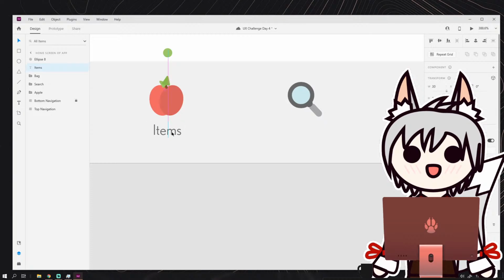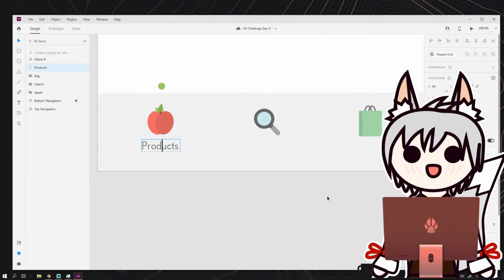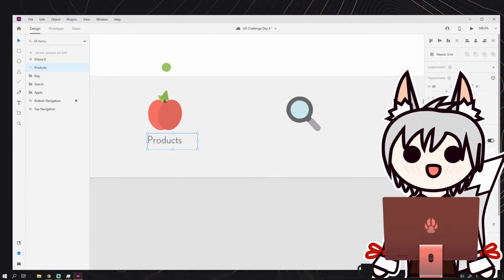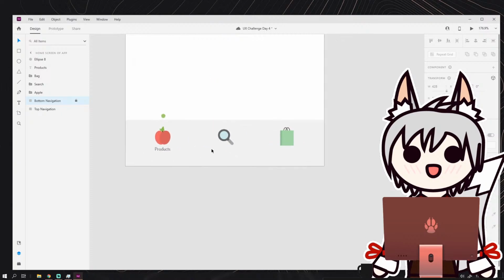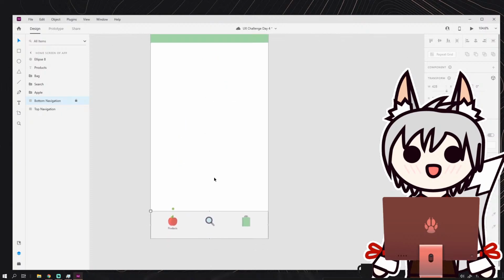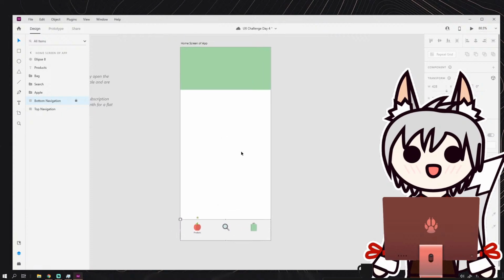on items. Do I want items like that or items like this? Or products? Might be a better one. A little too big of text, I think. Let's go with a good 10. Maybe a little bit thicker. No. Yeah. Let's keep it like that. Let's see, if I were using my phone, would I be able to read that? Products.